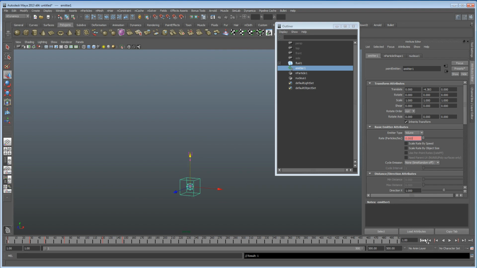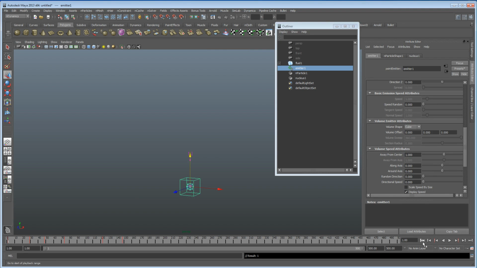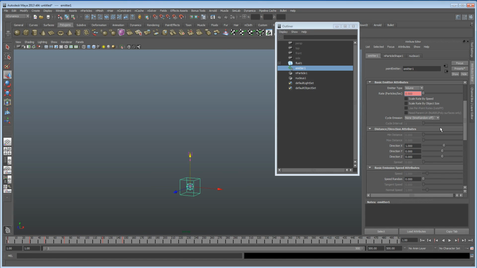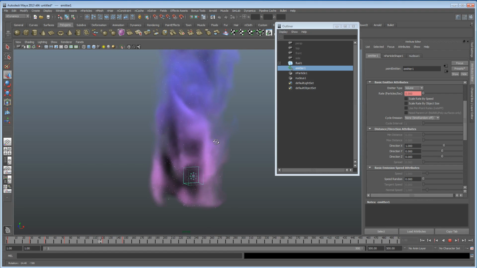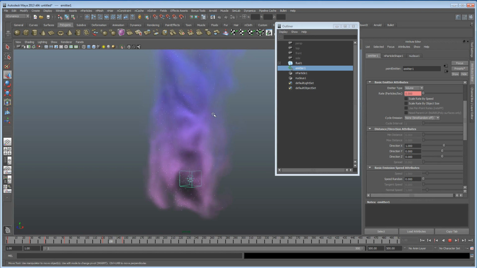Now, okay, is that all mixed in there a bit? I still think that is emitting too early. Yeah, I don't want to emit at all at the moment. Don't know why I put that value in there. Okay, so 0 to 30, I'm not going to have any particles at all. And then they're going to start mixing in with it. So we just render this off in separate passes and just play around with the look in post. I'm not going to do that though, I'll let you guys do that.